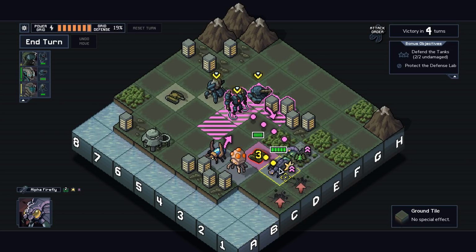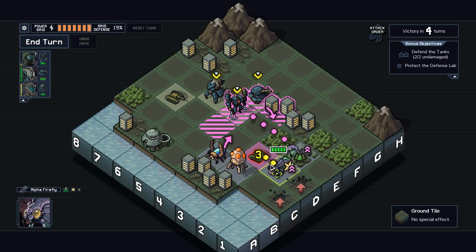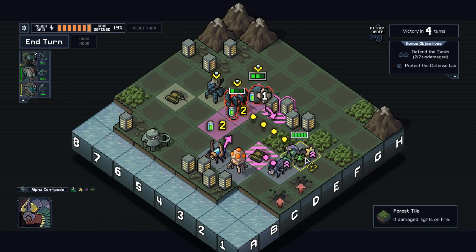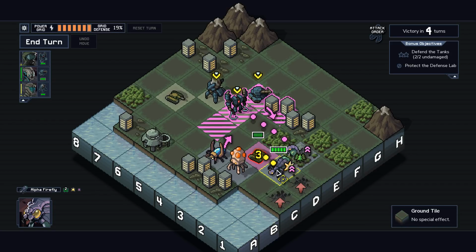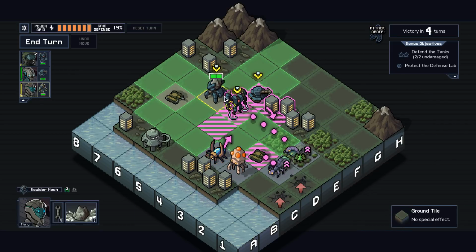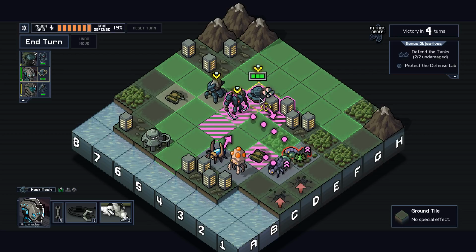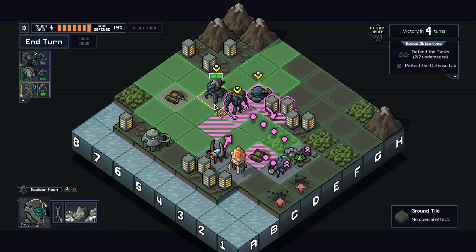Oh man, that's really bad. So the blast scion makes stuff explode. Okay, so we need to throw a rock on this guy to push the Alpha Firefly to the side. I can't do that though. Because throwing a rock on this guy would require me to be in this lane. I guess I can just move the hook mech out of the way, maybe?